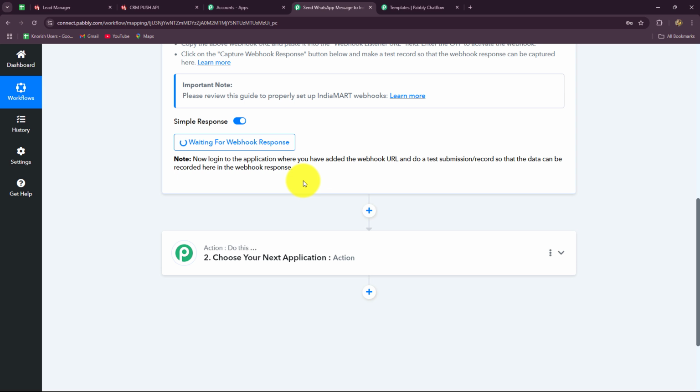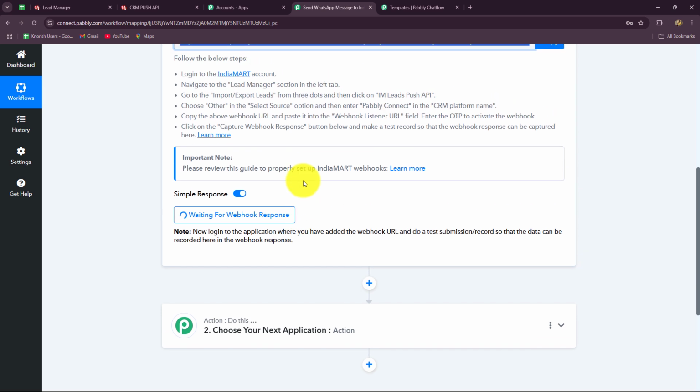Okay, so to capture the response, we have to generate a lead in IndiaMART. And to do that, I have already created a dummy profile. With the profile of that dummy lead, I am going to send a dummy inquiry for my gym service business in IndiaMART. And because I have created the profile, all the details of that dummy lead, such as their name, email, phone number, etc., along with the inquiry are going to be sent.